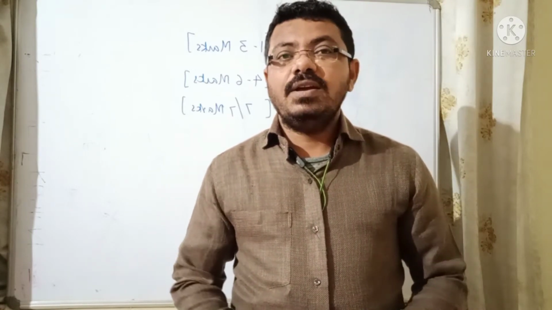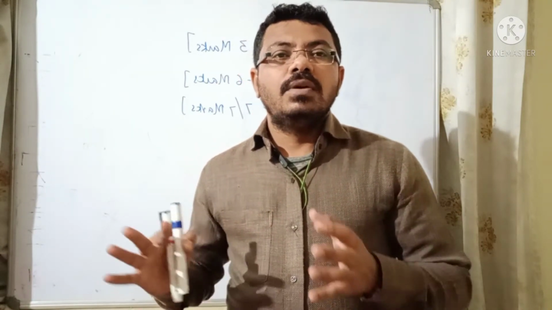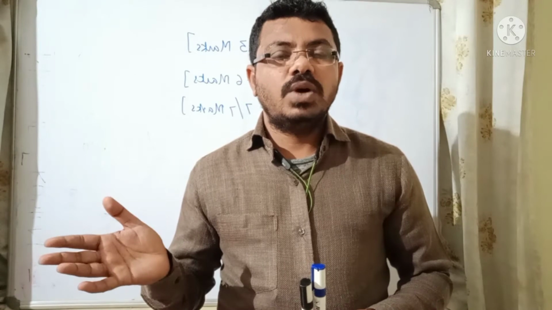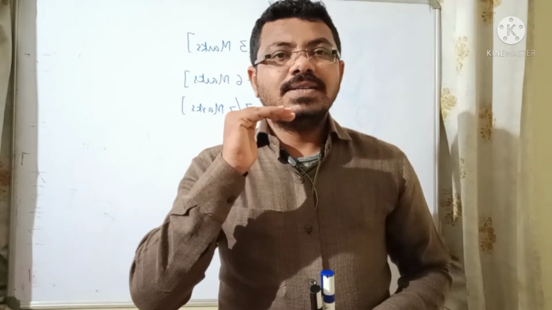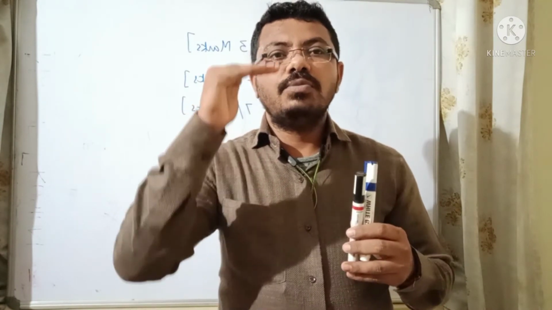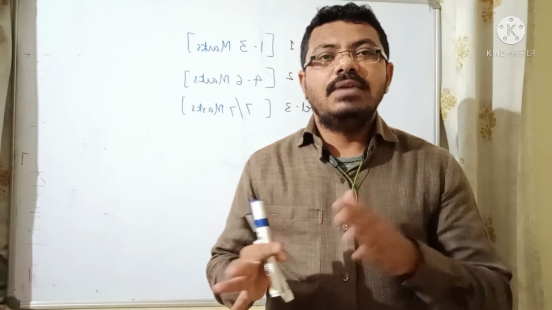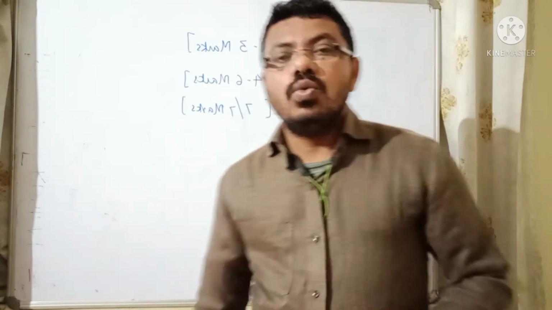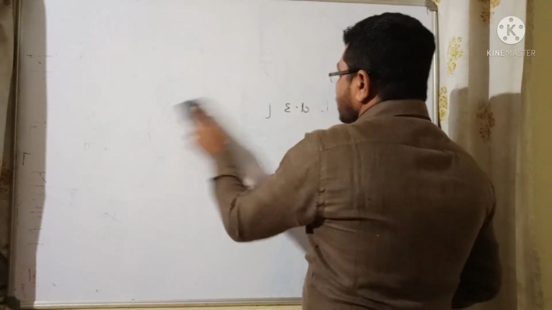So everybody should try to be in level 3. But this is not like jumping from level 1 to level 3. It is initially a process. Try a level 1 answer, then go to level 2, then go to level 3. Once you understand that this is your level 1 answer, you will improve. You will go to level 2, you will improve, and then you will reach level 3. So this is how the levels have been set in IGCSE case study answers, right? Now let us see what ideas are, how to keep those ideas in the right places, and how to identify those ideas.